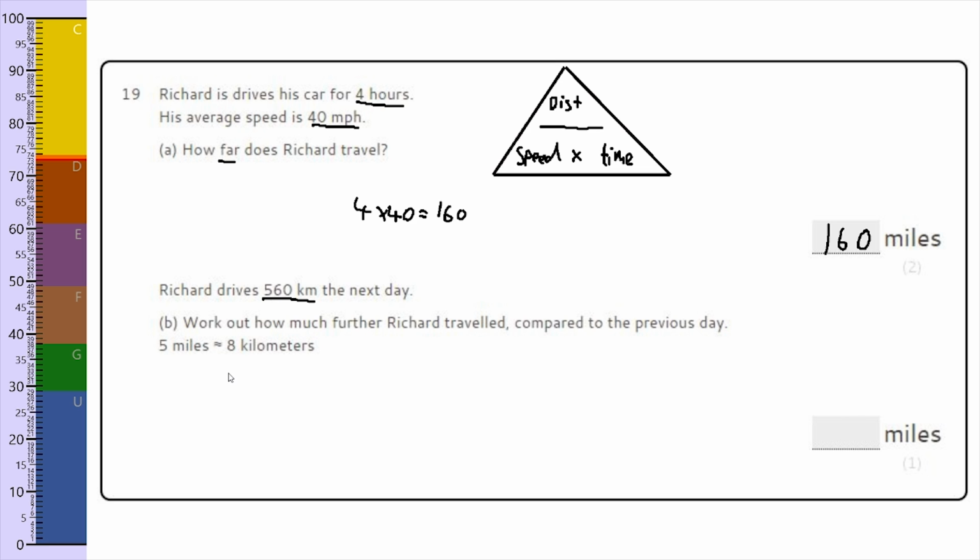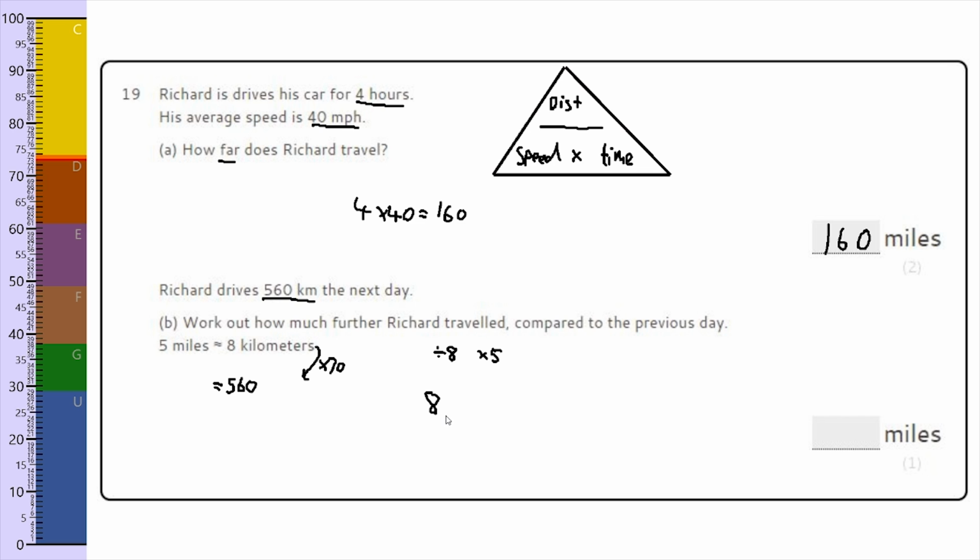So we've got 560. I'm just trying to figure out the best way of doing this, and we're trying to find out how many there is there. 560 is what I times that by 70 to get there. So if you're comfortable timesing things by 70, then feel free. A different way of doing it, as I said, is you can divide by 8 and then times by 5, and that's to get from kilometers to miles. Okay, so let's try and divide this by 8.